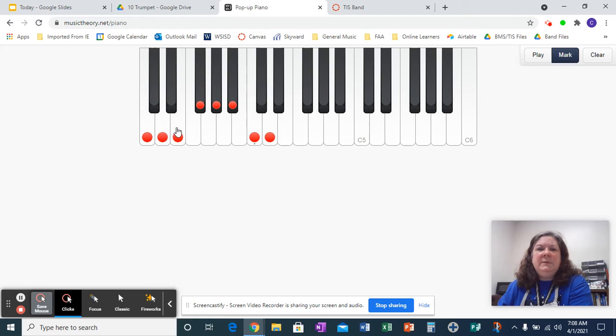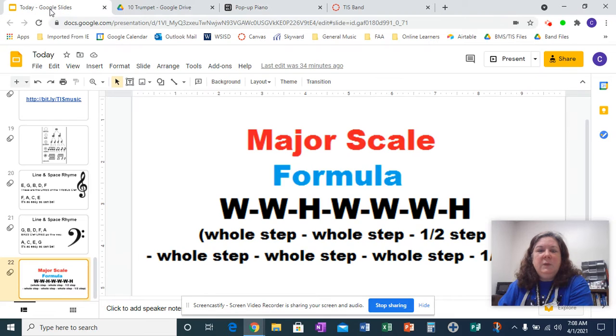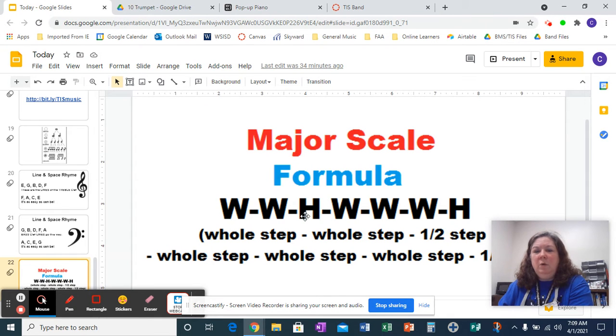We're going to start making some scales, and in order to make a scale, we follow a pattern. The pattern is whole, whole, half, whole, whole, whole, half. I like to think of it this way: there are two wholes together, there's a half, and then three wholes together and a half. Two wholes, and then three. So if you go whole, whole, half, whole, whole, whole, half, do that with me. Whole, whole, half, whole, whole, whole, half.